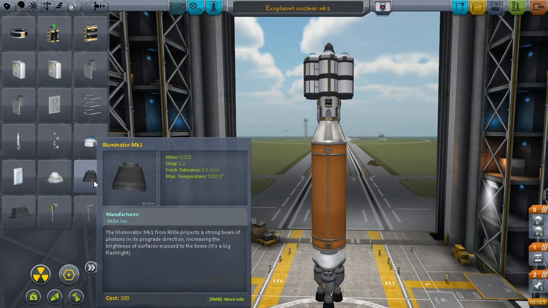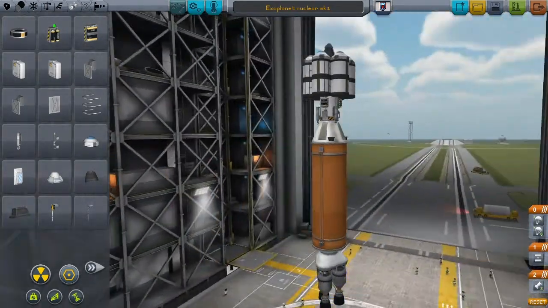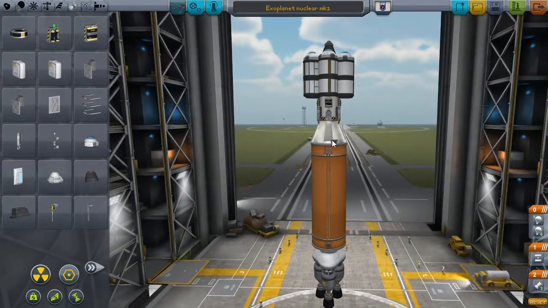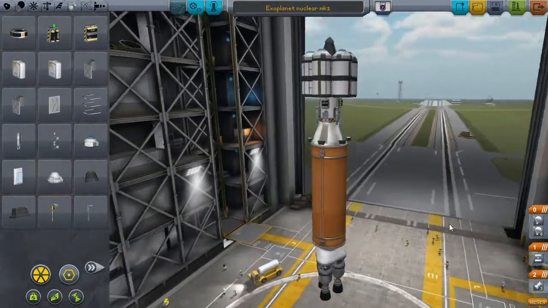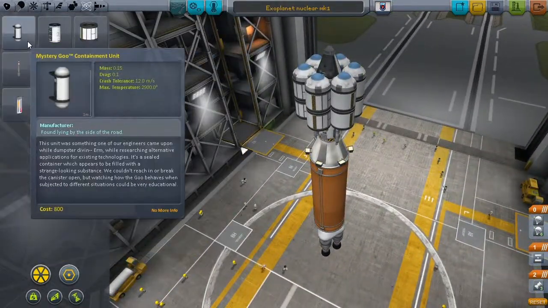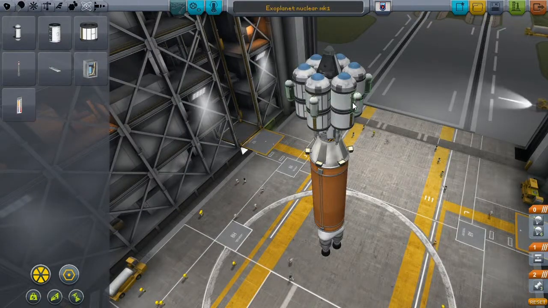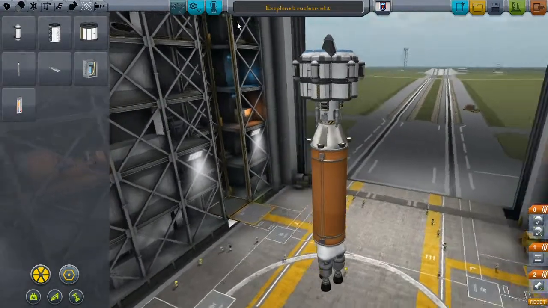What we also need is some lights. Big lights. That might do the trick. Maybe I should line it up. There we go. So that'll shine some light on that. And we need mysterious goo. So we'll just do that.